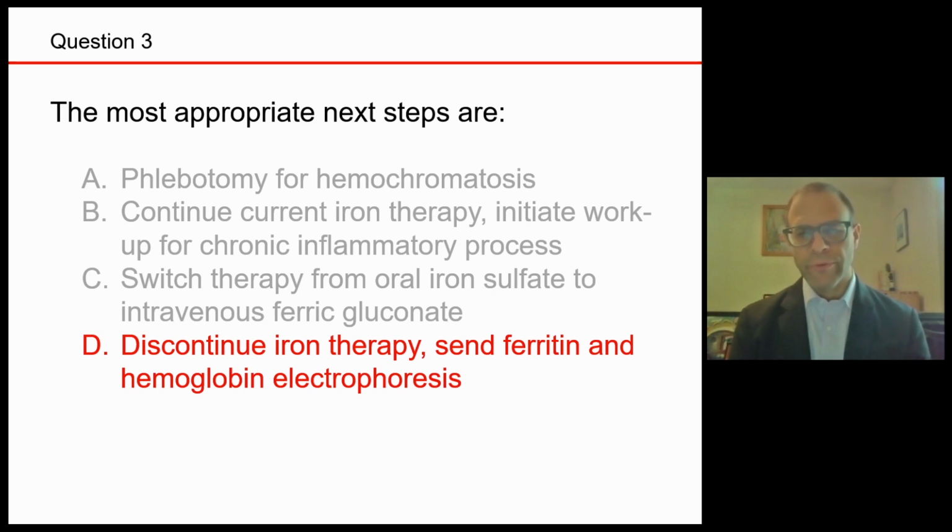And it would be important also to complete the iron studies with a ferritin, so we know what the iron storage is doing. This person has been on iron therapy for some time unnecessarily, and it may have at this point iron overload, which is a common problem in hemoglobinopathies.